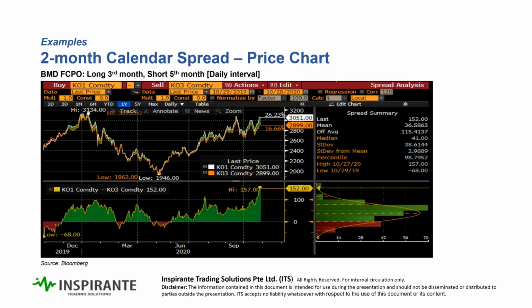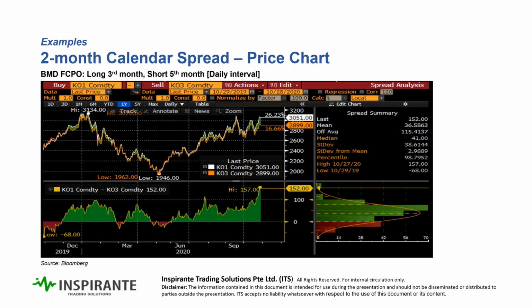Okay, now likewise, the 2 month spread. Not very different in the sense, except this is a longer time spectrum, meaning we'll take the 3rd month versus the 5th month. Now, what happens when you drag this out? There is more time in between the 2 contracts, meaning there is more uncertainty. So the longer you drag this type of spread, the more uncertainty you introduce into this spread setup. That means there will be more volatility introduced to this particular position as well. Again, if you look at it over the past 9 months or thereabout, the histogram still indicates a very strong mean reverting tendency.